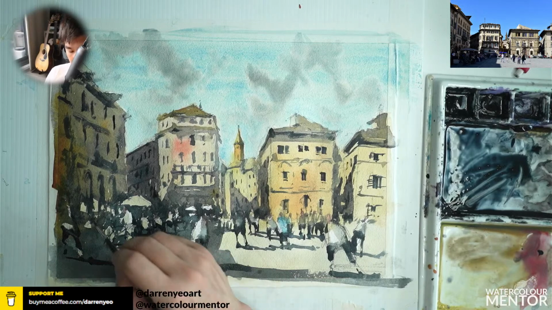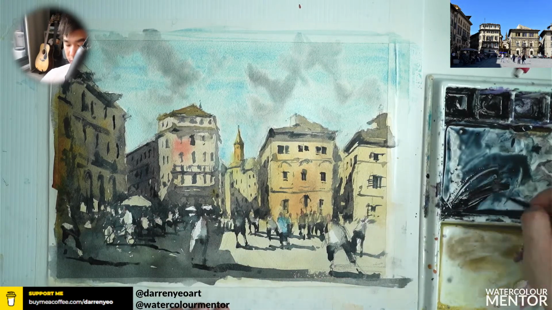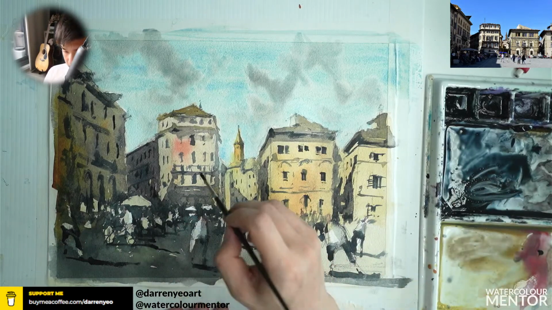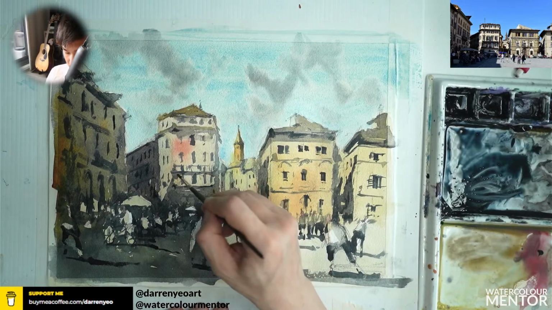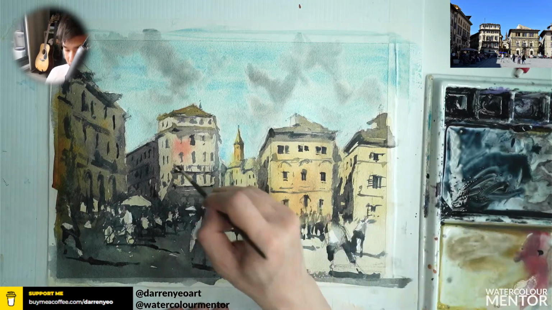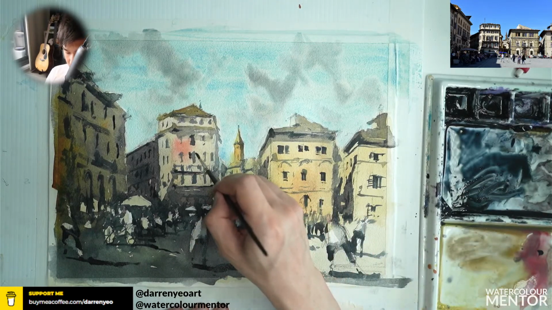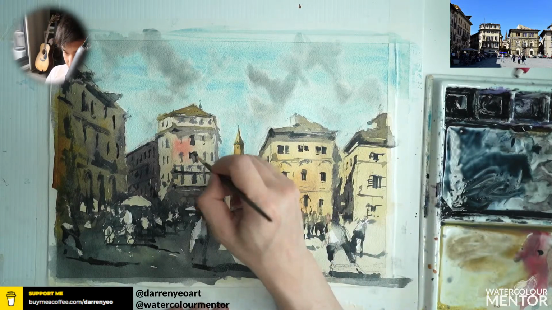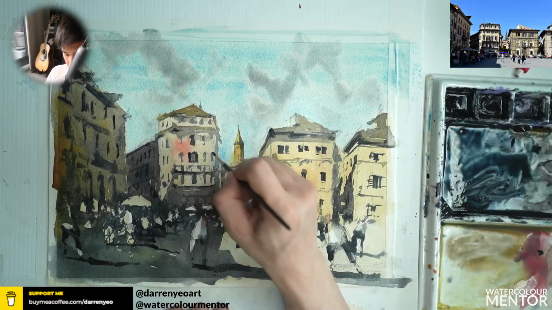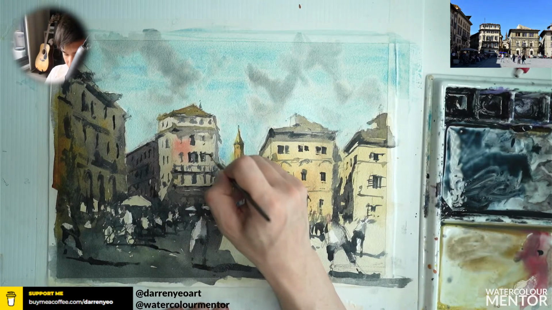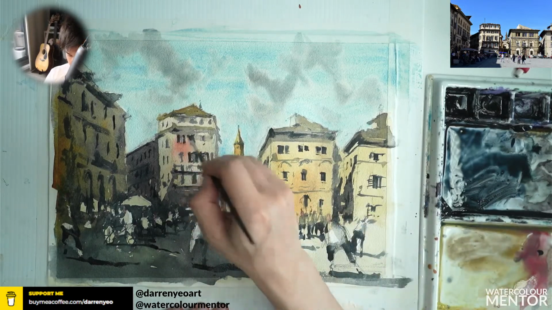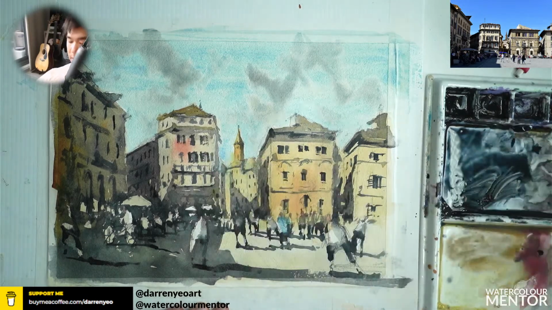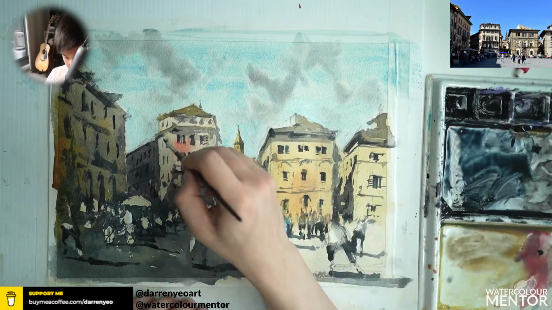Okay. We're getting close, aren't we? Getting very close to the finishing line. Yeah, what are you guys thinking so far? And how are you doing? Do you have any questions? At this point, what I'm doing is I'm just finding areas that I can re-emphasize. The shutters and stuff here. I know I said I'm not going to detail too much, but there are little bits and pieces at the end that you can just drop in and signal.